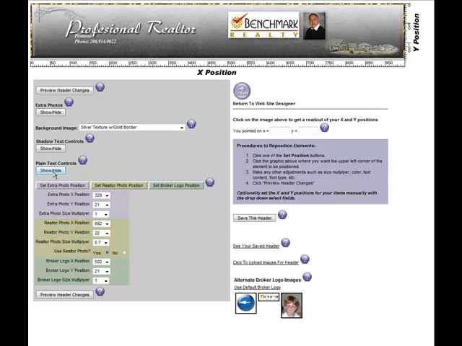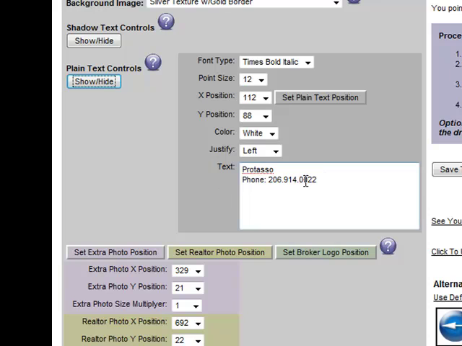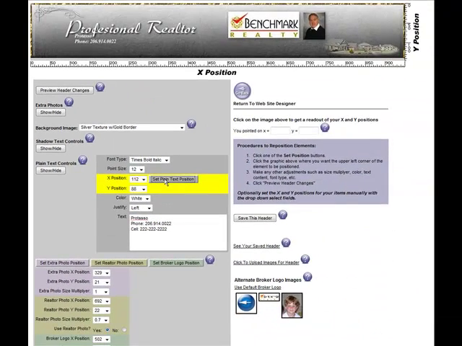The plain text works in very similar fashion. It has the options to add multiple fields, and then I can set the position of the plain text wherever I want.